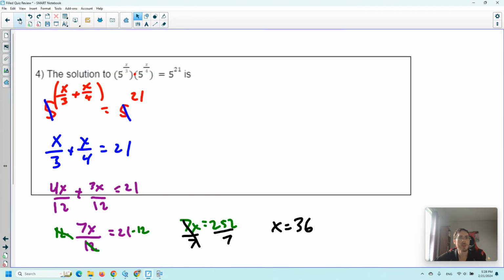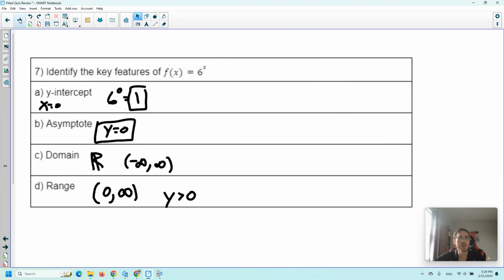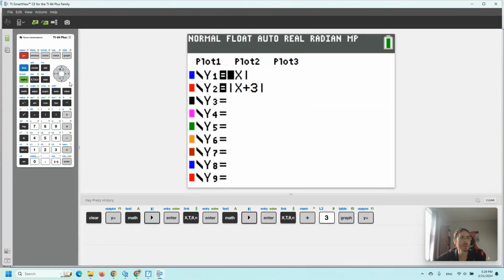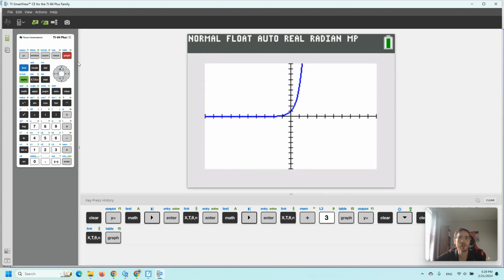Let's see, what else did we throw into Desmos? Well, that's just dividing, so we know how to divide. 6 to the x power. If we want to put in 6 to the x power, because we looked at that graph, we can do 6 to the power of x, then hit the graph button, and we'll see 6 to the x power. So we can see that exponential curve that we saw.